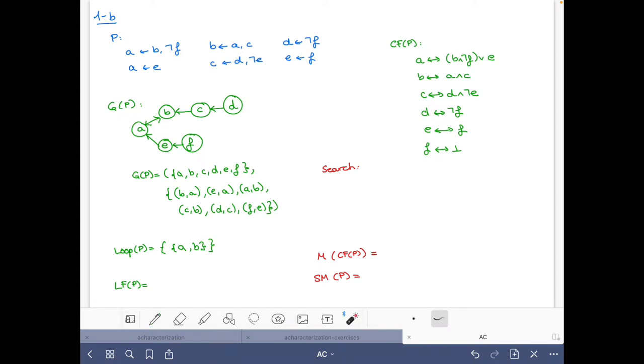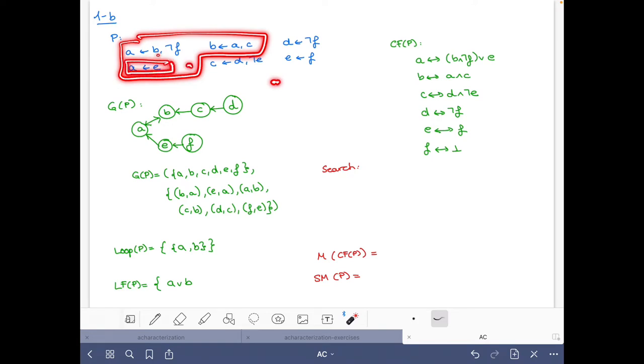And now the loop formula. So we have to say that if A or B hold, because we only care about this loop. These are the rules. We look at the rules for A and B. Now we have to see which belong to the external support. So this is which of the rules that can give us A or B do not use A or B. And then it's only this one, right? This uses the B, this uses the A.